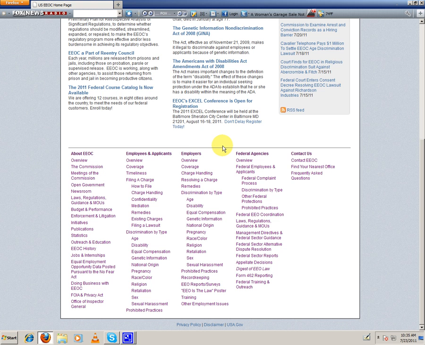But I can't stress the importance that you at least have a basic understanding of the requirements, you as an employer. And if you're a supervisor, as a supervisor representing that employer, that you comply with these rules. You can sit here, look at the overview, the coverage, talks about different types of discrimination, classes of discrimination. People always think about sexual harassment, but you need to look at other areas of harassment too, by religion, race, pregnancy, sex, age discrimination, disabilities. There's a ton of things.